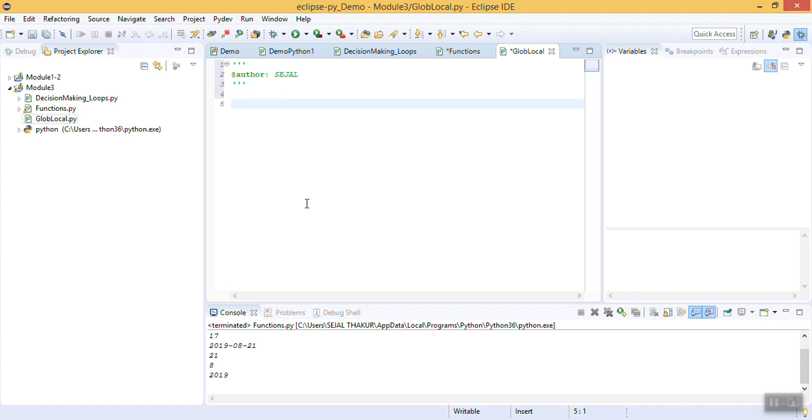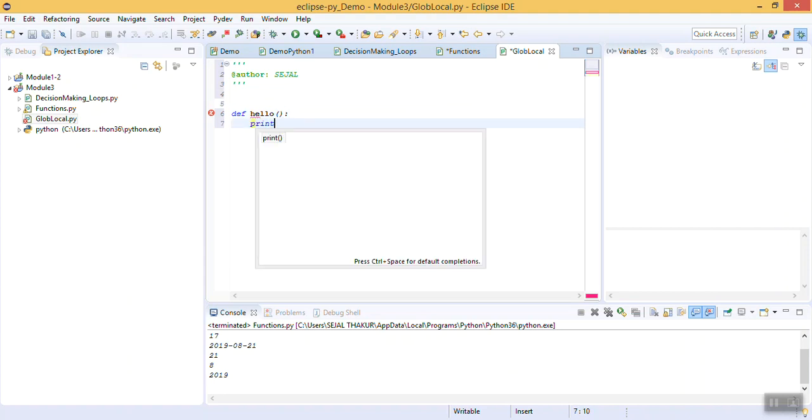Okay, so let me create a function here. There is a function hello, parenthesis and colon, and what it does is it prints hello friend, and currently this much is it.